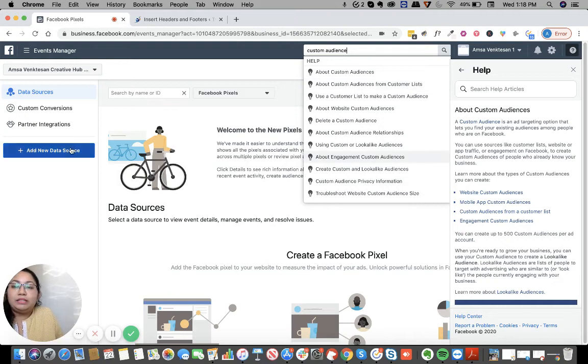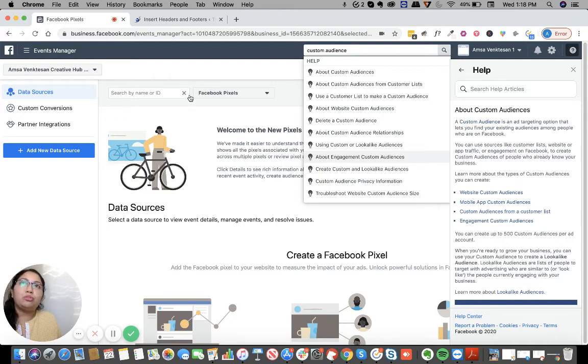So once you do this, there'll be an option here, a blue button, probably, I think it's a blue, yeah, or a white button that would say create custom audiences, where these are the audiences which have been tracked by your Pixel depending on those who have visited certain pages in your website or triggered certain actions.